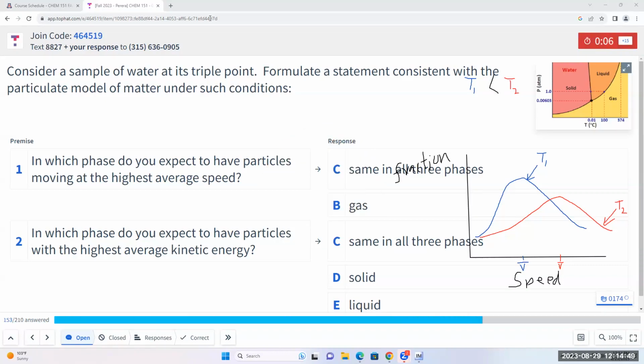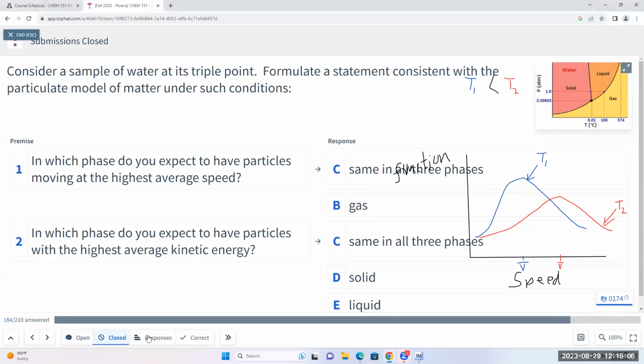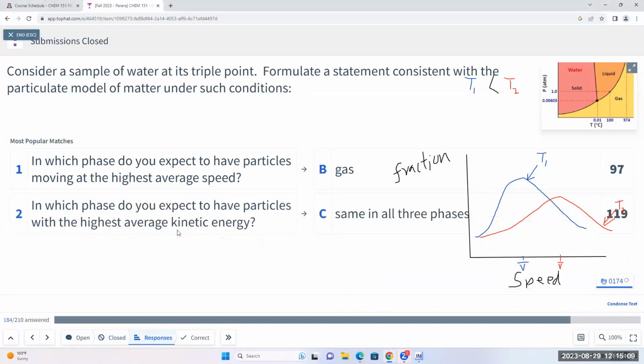Okay, so they are all at the same temperature, meaning they should all have the same what? I like it. Same average kinetic energy. The key word is the average. So they all have the same average kinetic energy. And then we know from physics 101 that kinetic energy is equal to half mv squared, right? They all have the same mass because we are talking about the same water particles here.